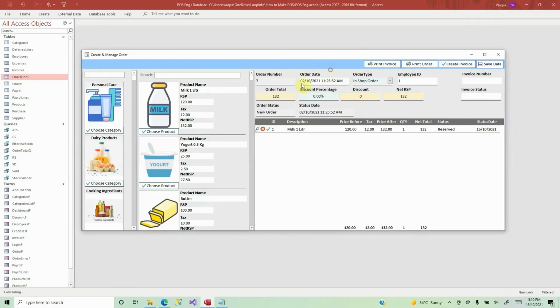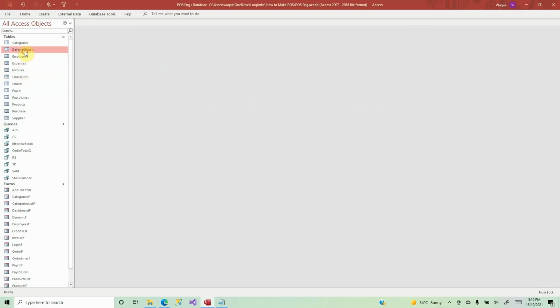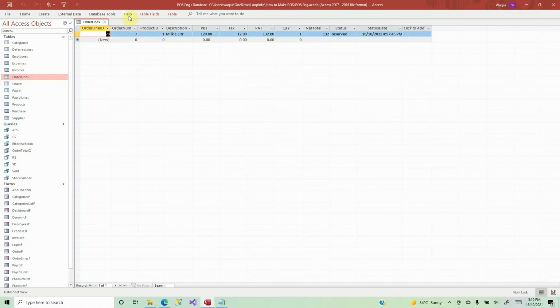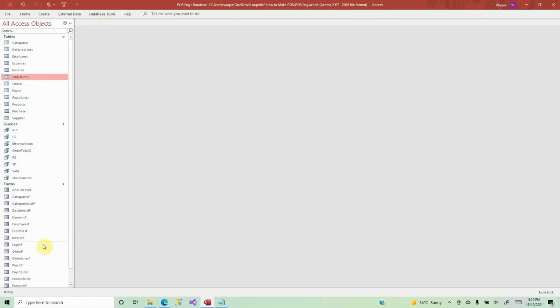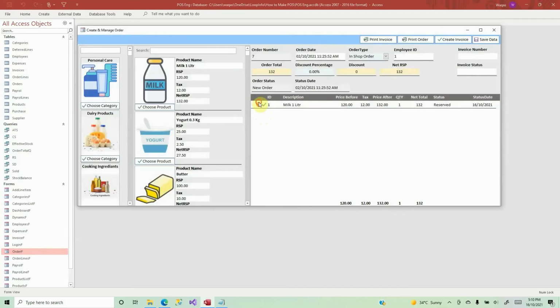Okay, now if I click on delete record, and okay, so our first test is passed. That means we are getting a message box, confirmation box. And if I click on no, then nothing happens. I'll go to the deferred lines, nothing is copied here. Order lines, the data remains exactly the same. So we have passed the second test as well. Okay, now click again, and this time I'll click on yes.